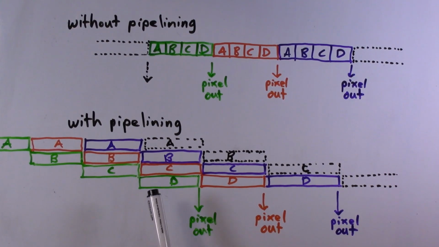And so the whole idea here is that we are starting the computation for each pixel earlier and giving it some time to move through the different pipeline stages. So the huge advantage here is that we can make our clock much slower and still do the same amount of processing for each pixel. So hopefully that does illustrate the advantage of pipelining.